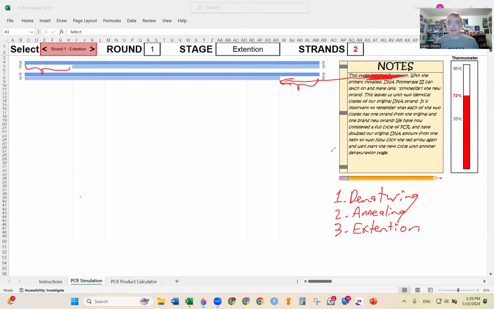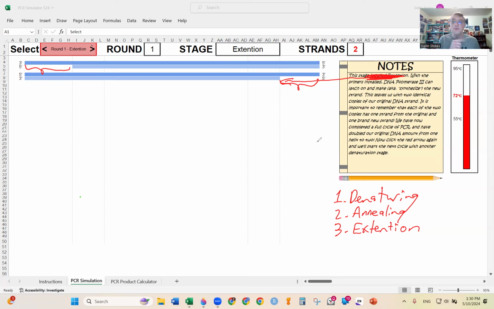But in PCR, we don't need to do Okazaki fragments because remember, I'm not trying to copy the entire chromosome. The cell, when it's doing DNA replication in the cell, needs to copy the entire chromosome because it wants to pass an entire copy of its genome to the new baby cell. In PCR, our objective isn't to copy the whole chromosome, it's trying to photocopy one gene. You might think of it like DNA replication in the cell is copying an entire book. And here in PCR, I'm trying to make 1 million photocopies of one page of said book. So I don't care that we didn't copy anything before the primer.